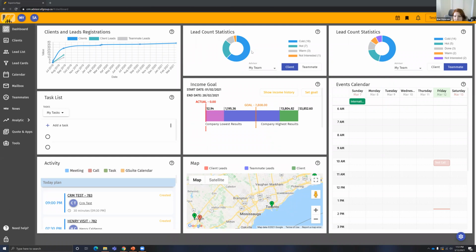This is where you're currently sitting. If you have a lot of cold, then you can think, okay, maybe I need to do something. Or if you have a lot of hot, then when you log in, you say, oh, there's a lot of hot new leads for clients, I'm going to be on top of it and get those done today. It's just that visual, when you're aware of your color schemes and what you choose, to keep your mind on what you should focus on. If you've got more client leads, then we're focusing on clients today. Or if you've got more teammate leads, we're focusing on teammates. It's just a nice visual, and this will change when you customize your pipeline.